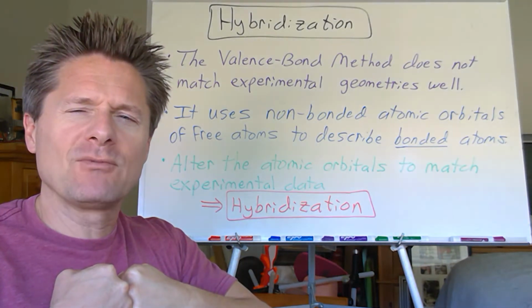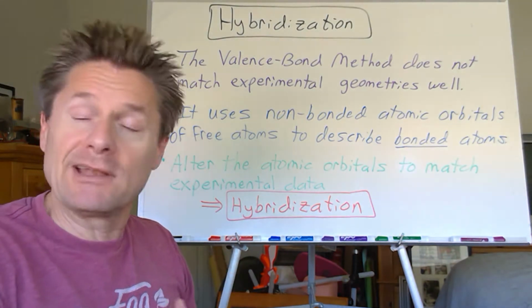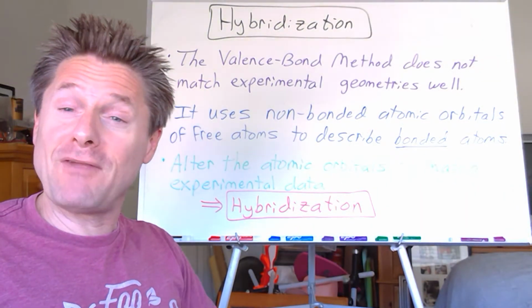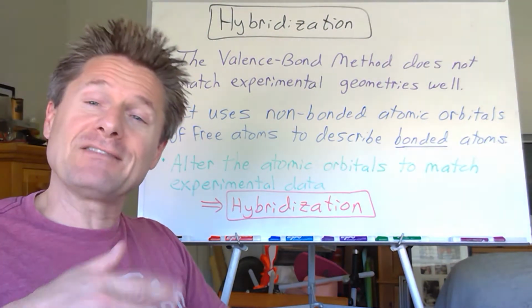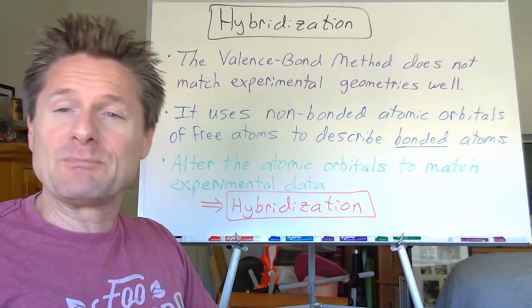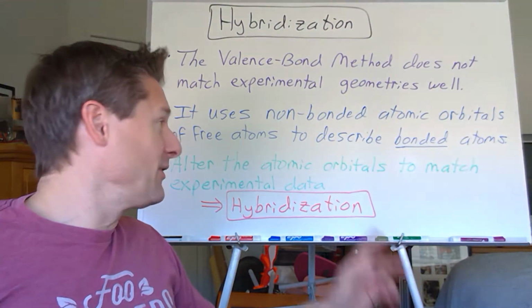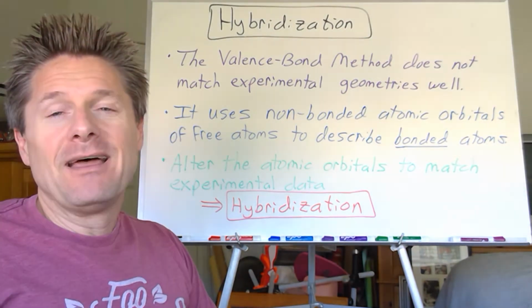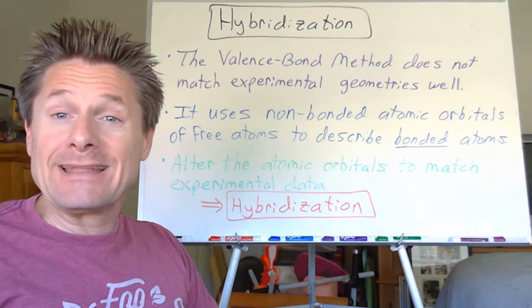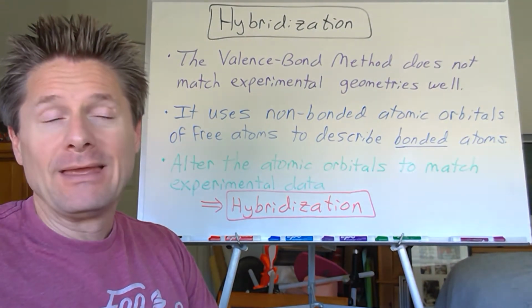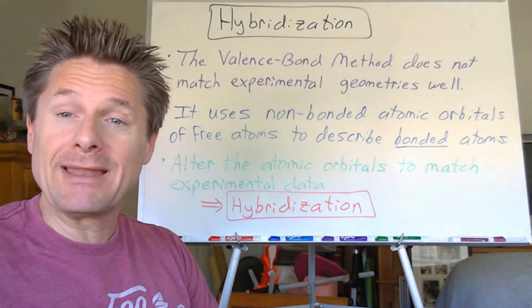Doesn't that seem kind of backwards? Wouldn't it be nicer to have a theory that actually predicted the proper bond angles? Well, welcome to hybridization and the valence bond method, right? So it's actually flipping it. We're taking known experimental data and then getting the orbitals to work. So this process of hybridization, we're going to hit this pretty hard. So let's show you this process of hybridization, what it's all about, and who created it.